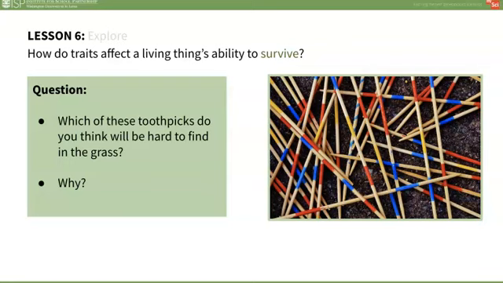Explain that these toothpicks are like insects. Though they are all toothpicks simulating the same type of organism, they have different colors or variation. You may want to compare this to the dogs in Lesson 5. Though the dogs had different fur colors, they were all still dogs. For another example, use the katydids from the unit phenomenon story in Lesson 1. Though katydids can be pink or green, or even orange and yellow, they are all still the same species of katydid.